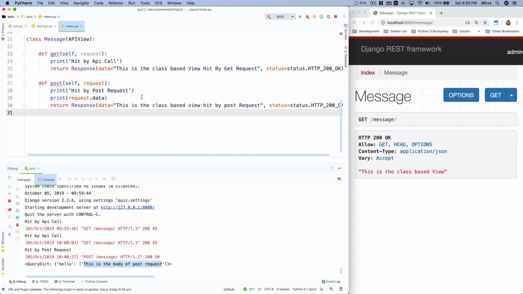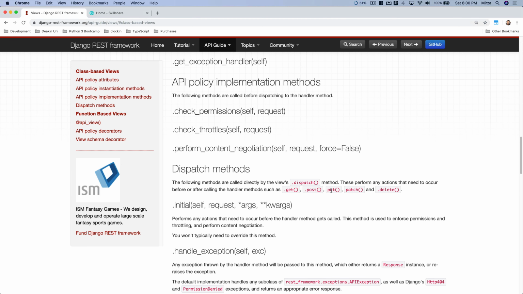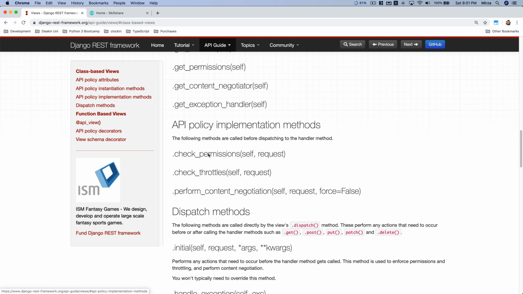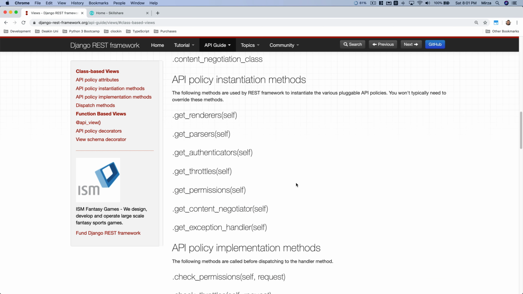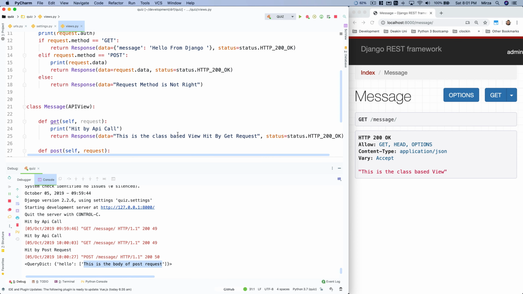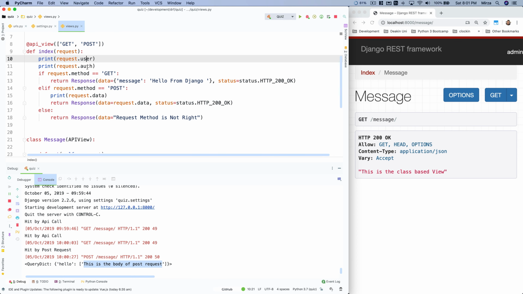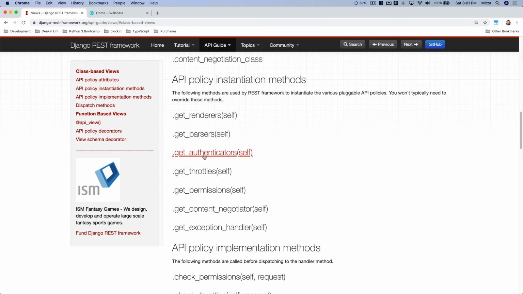So I don't want to go into details about adding all these functions. Simply just add put, patch, and delete functions, do their manipulation, set the type of your request, and you will hit that function. The other things that we can talk about later, for example, get_permissions or get_authenticators or get_parsers. get_authenticators returns if it's been authenticated or not. So in a function-based view, you could say request.user or request.auth. You could access the same thing by adding this get_authenticators function. You can call this, and that will return you if it's authenticated or not.